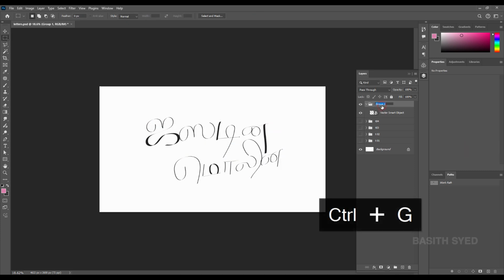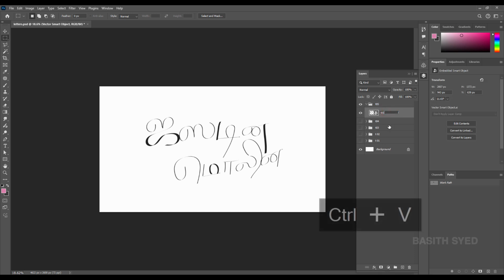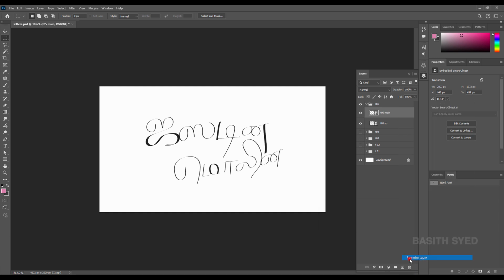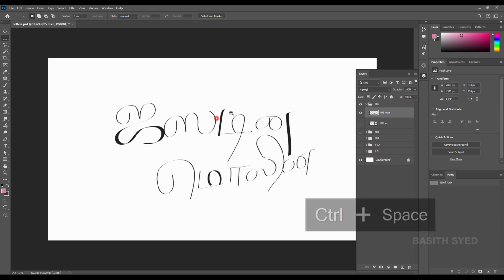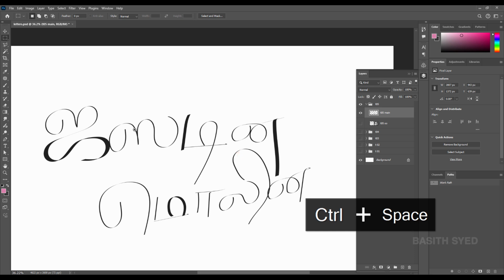Press Ctrl Z to group it. Press G05 and copy it. I'm going to paste it and call it S4. Duplicate. Double click to rename, and then paste to T05 main and rasterize it. And check the visibility of the lower layer.